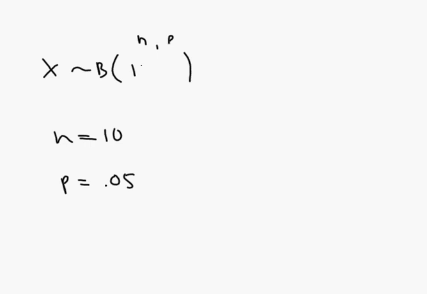Problem, we have a situation where the distribution of this random variable x is binomial, right? So this is how you write these kinds of things out. And n is equal to 10 because you're buying 10 of these broccoli plants. And the probability that any one of them would not produce broccoli was 0.05. Okay? So we can say n comma p. That's how we denote this. So it's 10 comma 0.05.